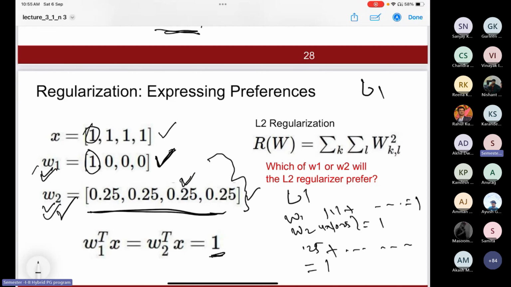So it gives more focus to the sparse vector or sparse matrix. But L2 will give more focus to this compared to this. So L2 gives more focus on the dense matrix. Dense means most of the values are non-zero, and they are spread out in the matrix.